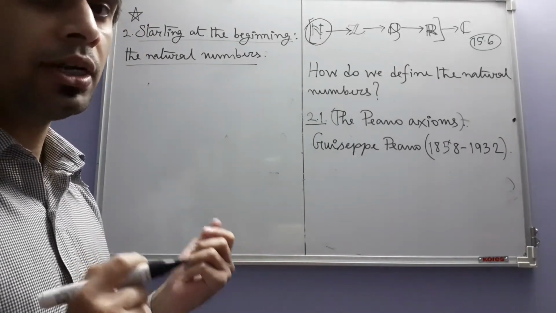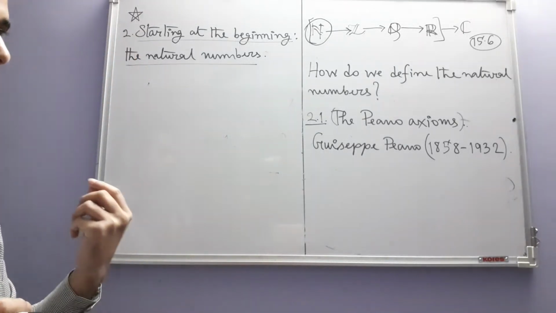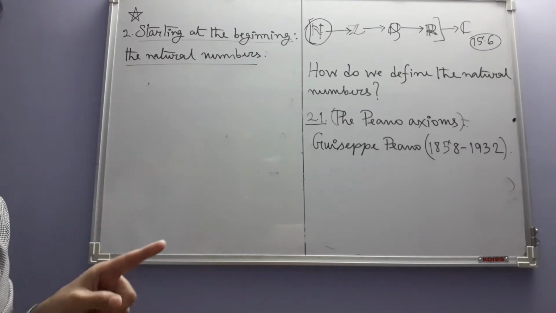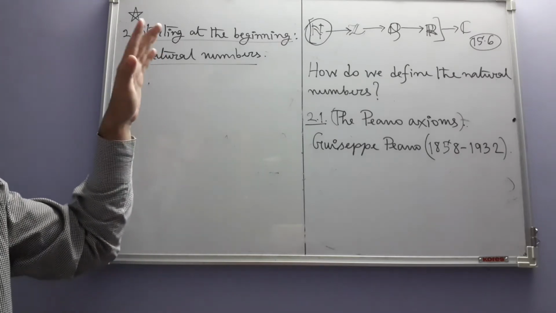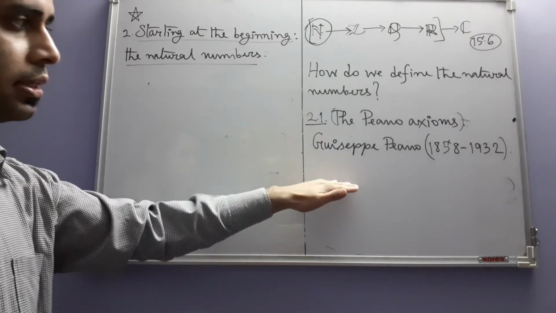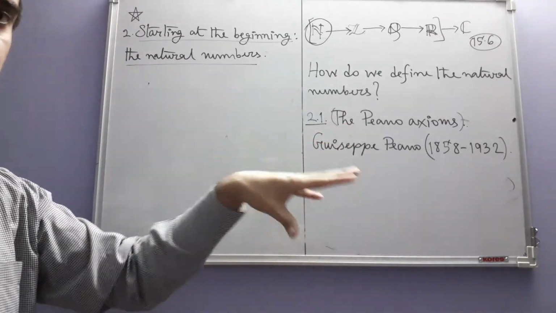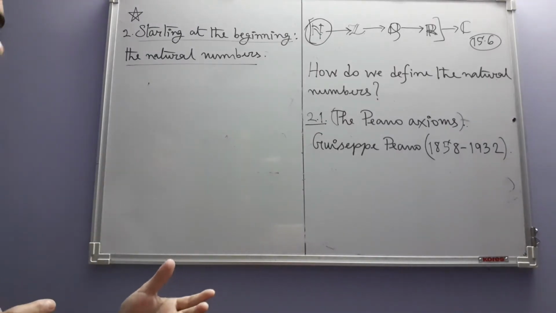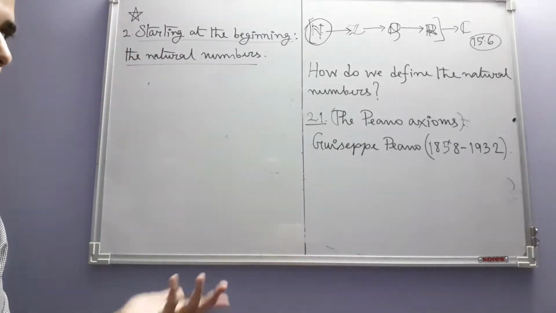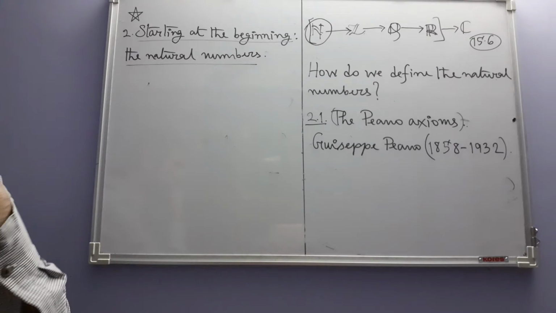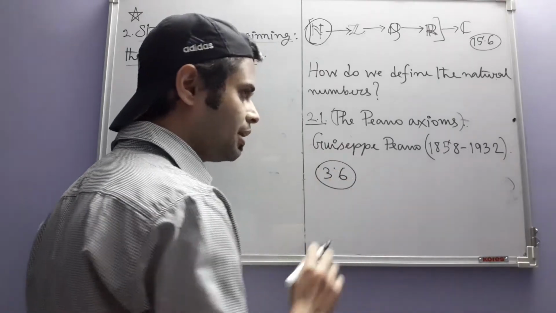This is not the only way. In fact, at one point, we will define the natural numbers in a slightly different way, in one exercise, using cardinality of sets. Now, from our study of naive set theory, we have come across cardinality of sets. The cardinality of a finite set is the number of elements in that set. That idea we will use to define natural numbers in a slightly different way, but it will come later. In fact, we will see that approach in section 3.6. So we have some time for that.